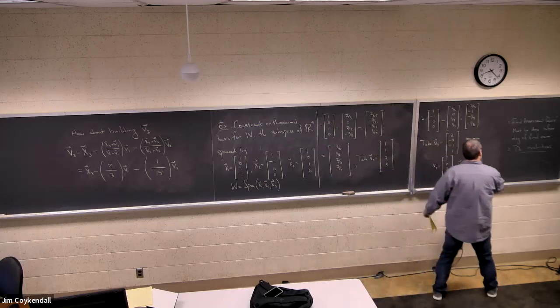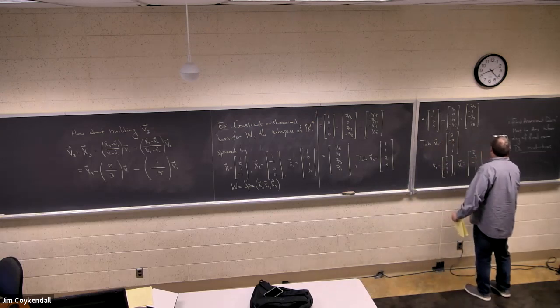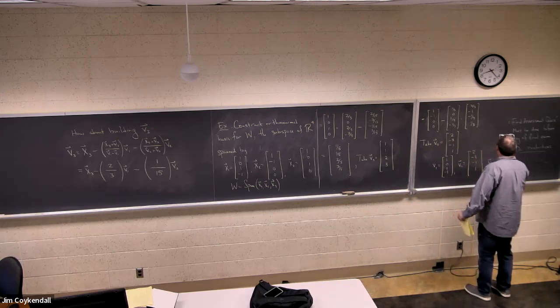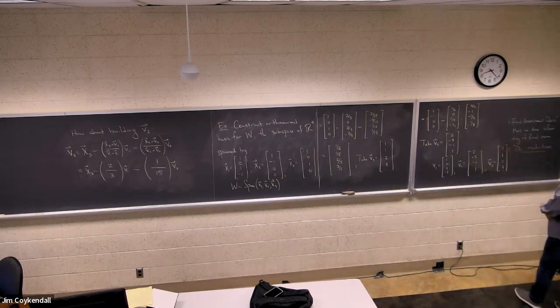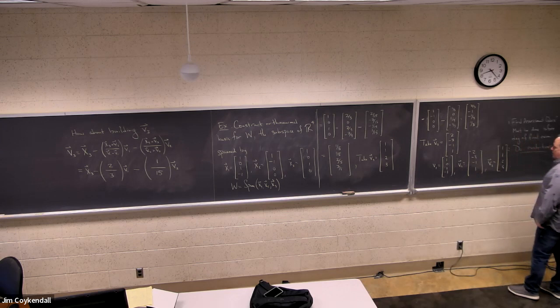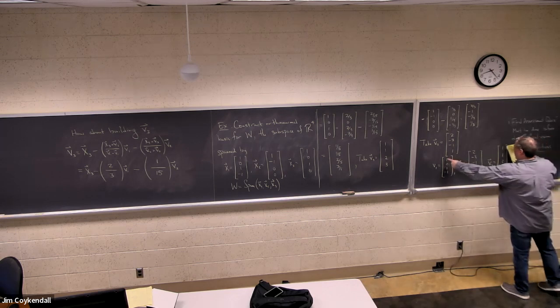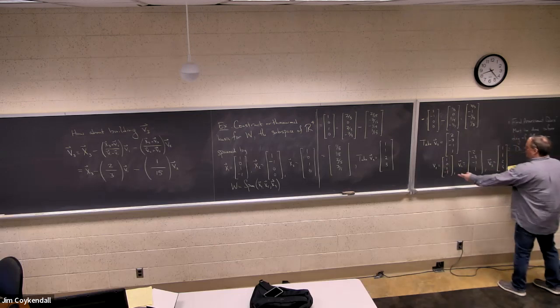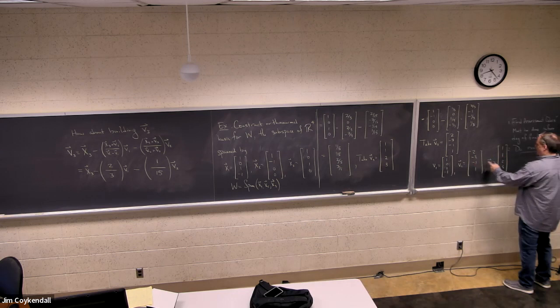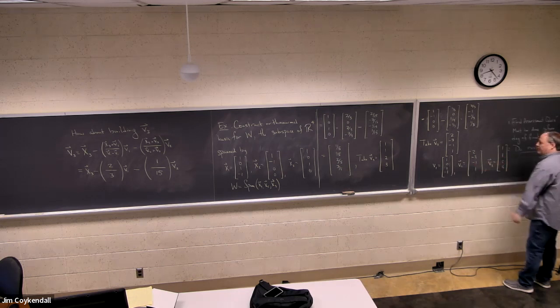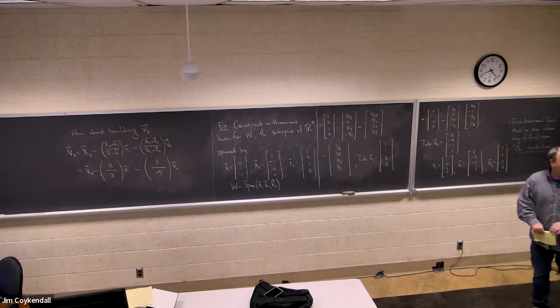So if I take B3 here, I already checked these two are orthogonal. Let's see, we get 1 and 2 is 3 minus 3. Okay, these two are orthogonal. How about these two? 2 minus 3 is -1, -3 plus 3. So there's your orthogonal basis.